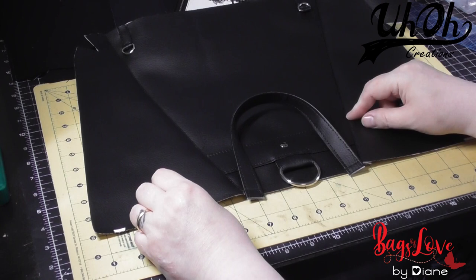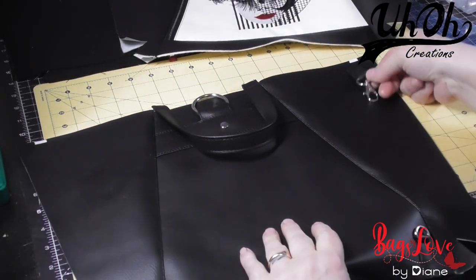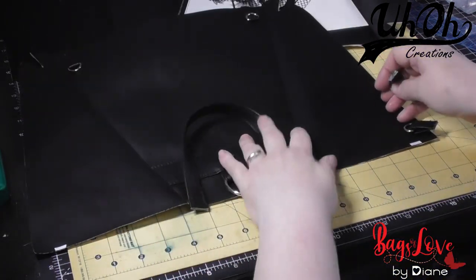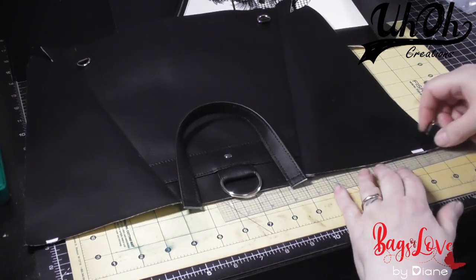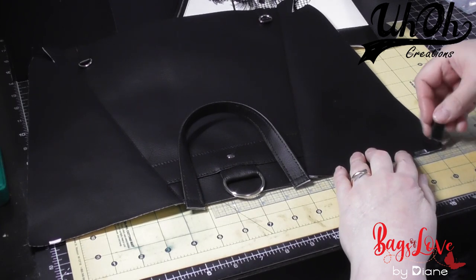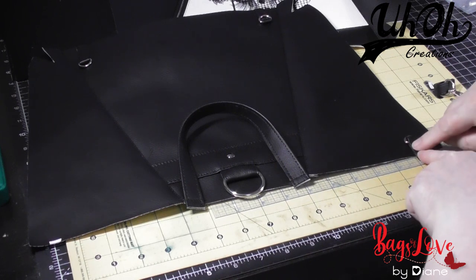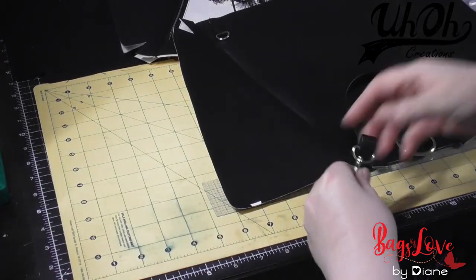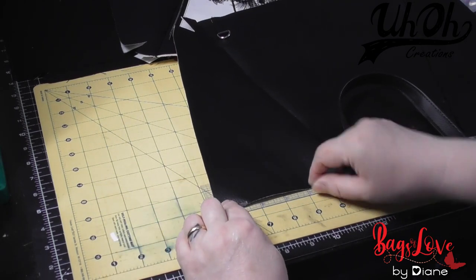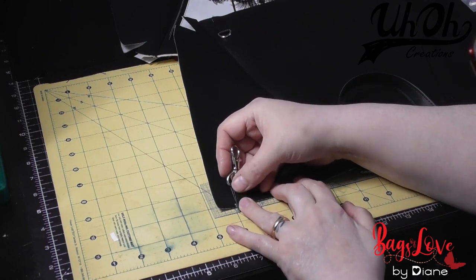I'm going to do exactly as shown in the diagram. Adding the clasp — if you're looking at it the right way up, the clasp is going to go on the right side and the ring on the left side. I'm just turning it upside down for ease of seeing. We need to lay them with a half-an-inch overhang as we did with the handles. You want your line to be on the outside edge. Lay the ring down, and this one is the clasp — they were upside down. Again measuring half an inch over, lay it next to the line like so. I'm just going to baste-stitch them to the panel.